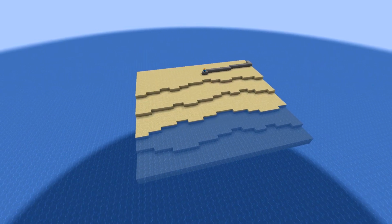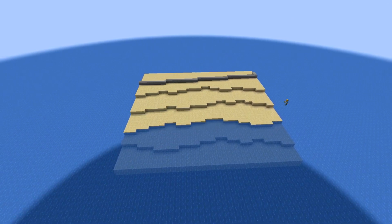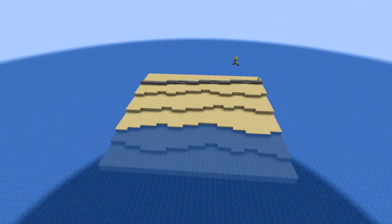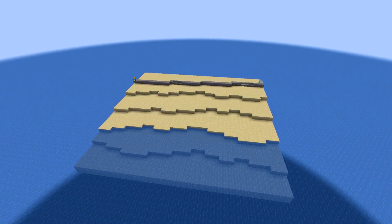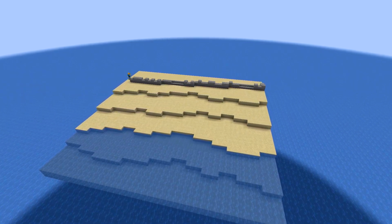Right, so the first thing we're going to do is add a raised stone walkway at the back so that of course people can walk along the beach without getting all sandy. Now this is going to be raised to protect it from the tides and the waves, and then we can put the beach huts on it afterwards.